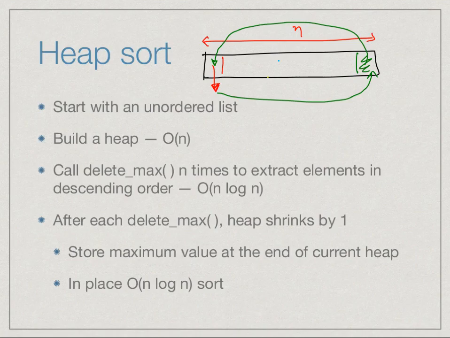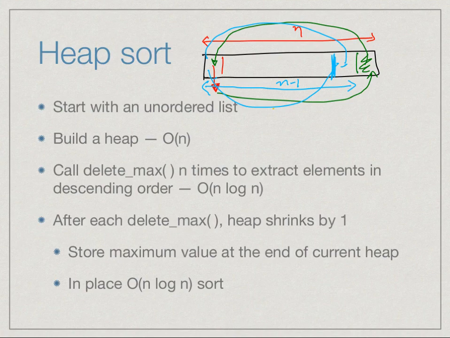But the next time we process the heap, there will be only n minus 1 values. So we will not look at that value. We will just use from 0 to n minus 2. Again, this value will come here and this value will go there, and now we will have 2 elements fixed, and so on. So one by one, the maximum value, second maximum value, and so on will get into the same array in which we are storing the heap. And eventually the array will come out in ascending order.